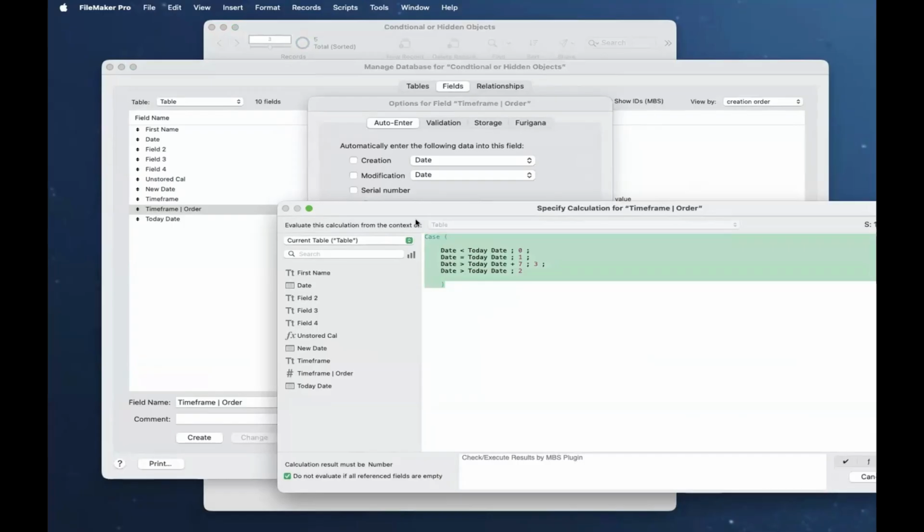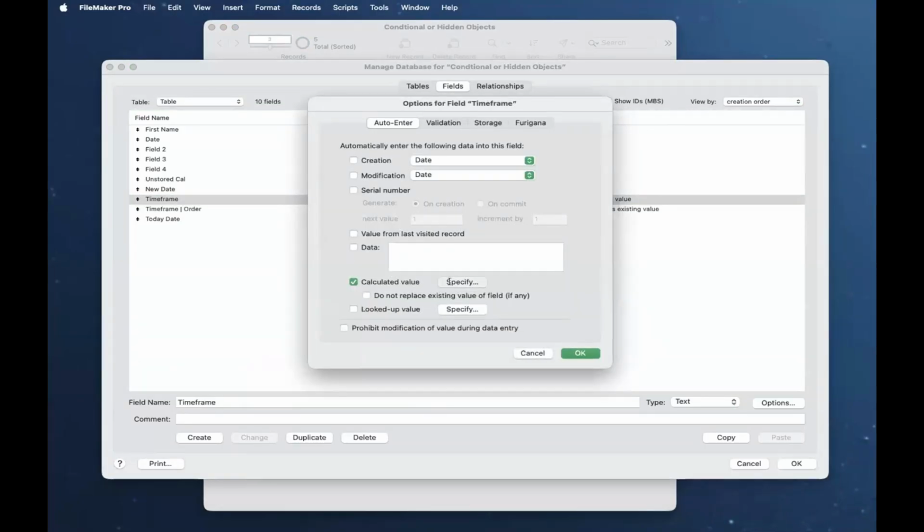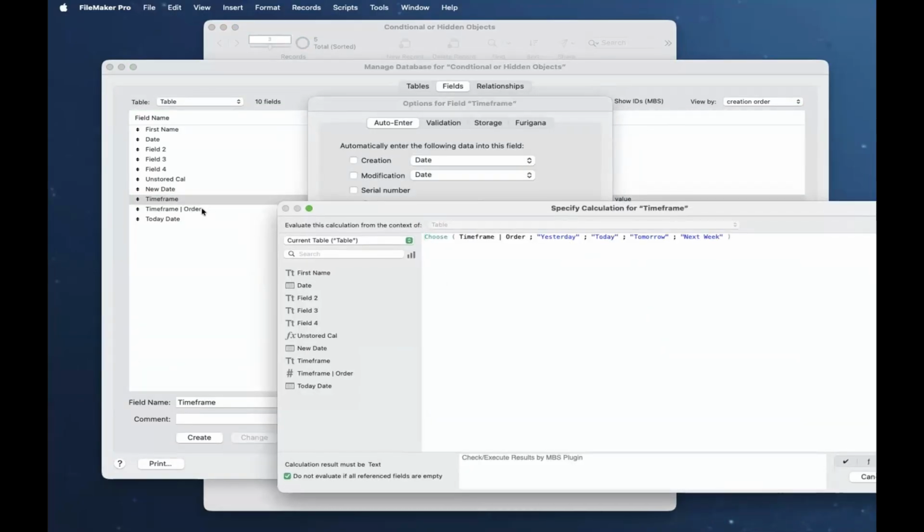So you have many benefits of using that technique because that field can be used for many other things. I use this field for the conditional. I use this field to show a verbose version of that calc without saying case, time frame order equal 1, then yesterday.